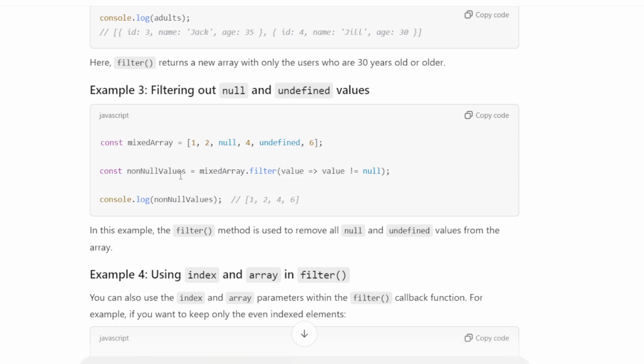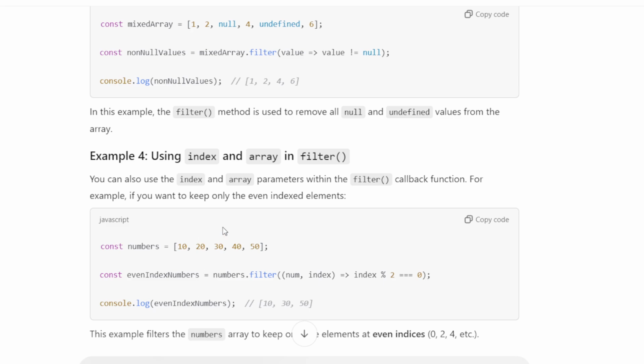This is the new array where we are using the filter method on the mix array by putting value is not equal to null. This will print the not null values, that is console.log of not null values. This will get the output 1, 2, 4, and 6.